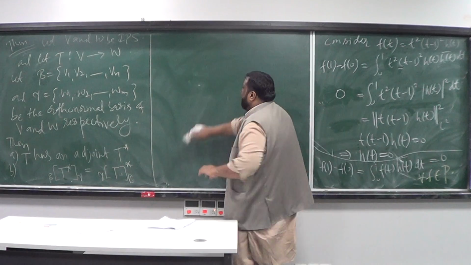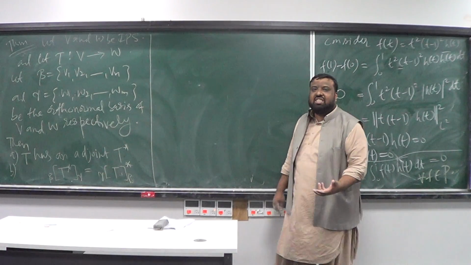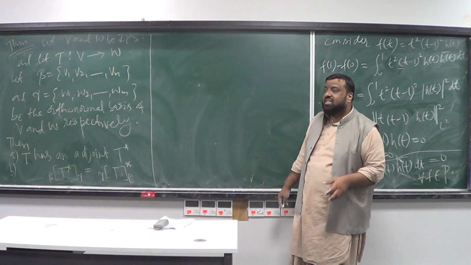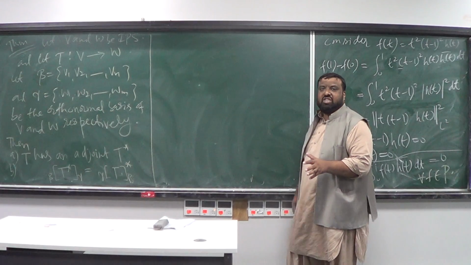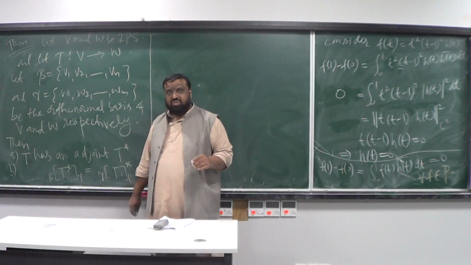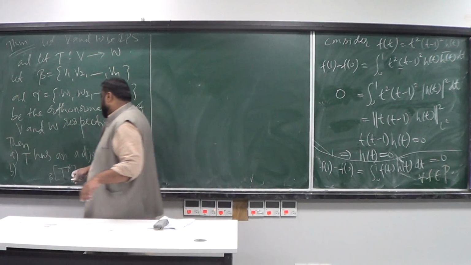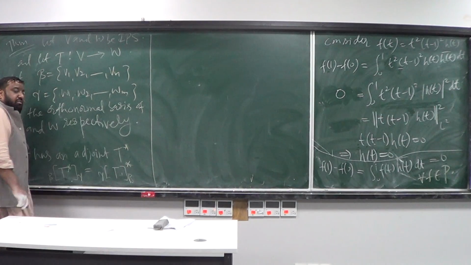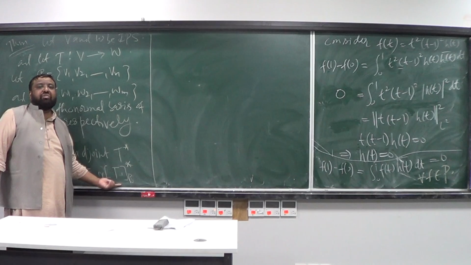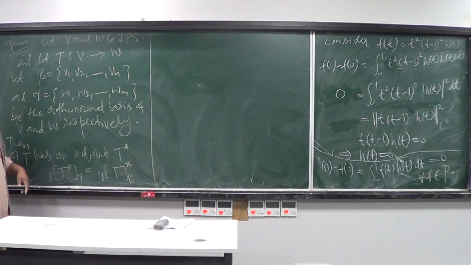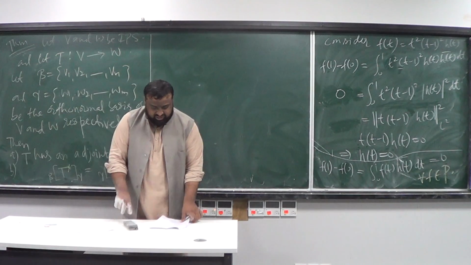So we saw one example that in infinite dimensional space, it is not necessary that every linear transformation must have an adjoint. But this result is telling us that if you are in finite dimension and you have a linear transformation, you're always going to have an adjoint. The question is, can I find the matrix representation of the adjoint? The answer is yes, you can find it easily. If you have the beta gamma matrix representation of T, just take its conjugate and you have the matrix representation of T star. So these are the two important things. I'm going to prove the first part, and part B is going to be an exercise for you to read for yourself.